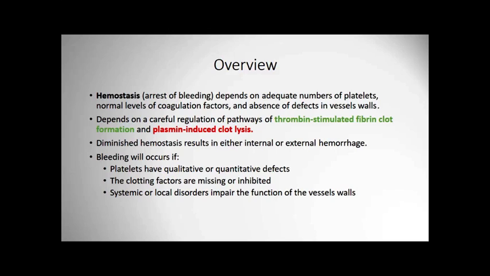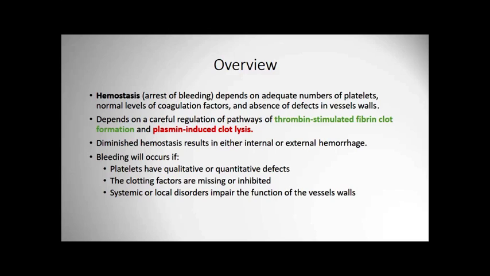And it's important to know that, as in any hemostatic process, there has to be a balance for the body to work perfectly. So hemostasis, which is simply stop bleeding or the arrest of bleeding, depends on several factors in the body. One of them is the number and the quality of the platelets. Sometimes they are low in number, but sometimes they are normal in number, but they don't work properly because they are lacking certain structures. We also need some coagulation factors, many proteins that we have in the blood that are made mainly by the liver.